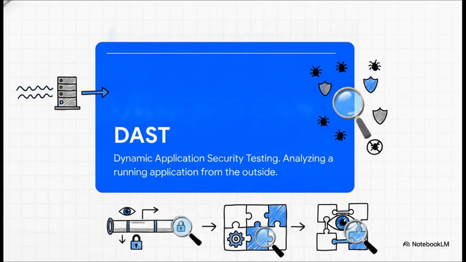It starts poking and prodding the live app, sending weird, unexpected inputs, trying to bypass authentication, and just seeing how the system reacts in real time. It's an absolutely vital layer because some vulnerabilities only reveal themselves when all the different pieces of your application are finally stitched together and running on a live server.